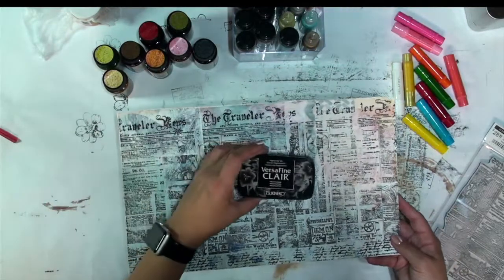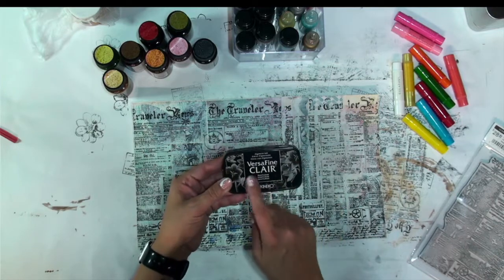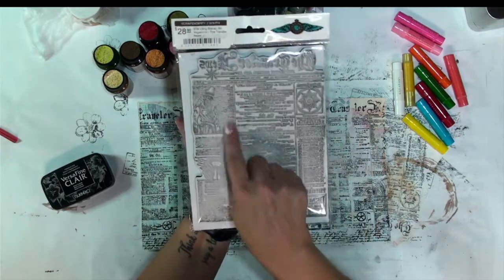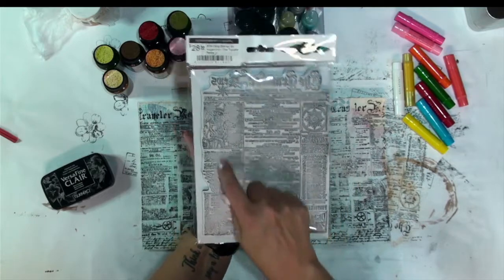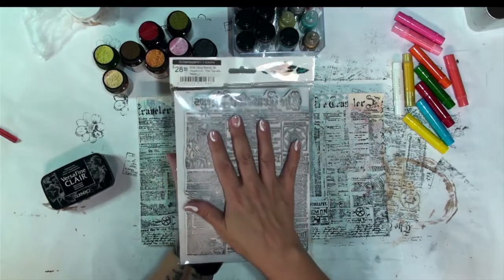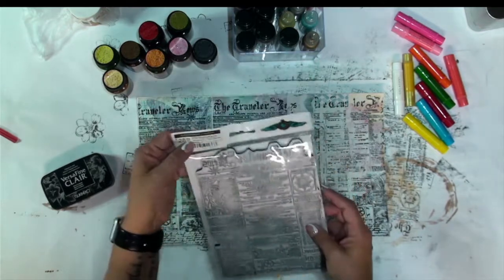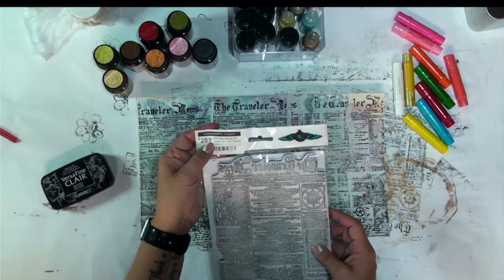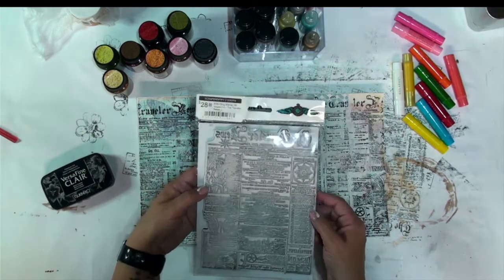I used one of my favorite inks, which is VersaFine Claire Nocturne ink. I love this because when you have really detailed stamps such as this one, it gets the ink so beautifully on the stamp itself. Now, this was the first time I used it, so it didn't stamp perfectly because the stamp hadn't been primed. The more times you use your stamps, the better they will stamp. I got this one at Scrap and Dippity in the South Calgary area, and it was $28.90, which I didn't think was really bad for this size of stamp, especially Stamperia.